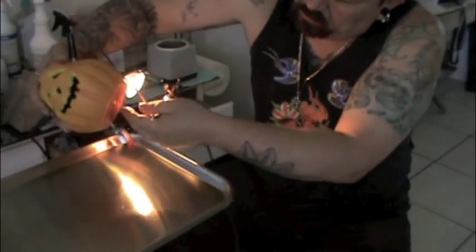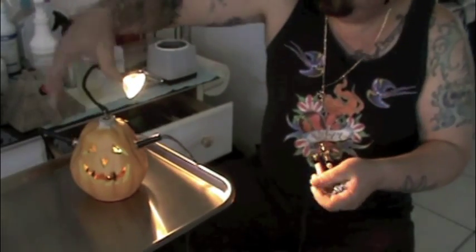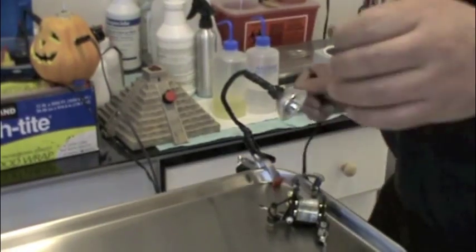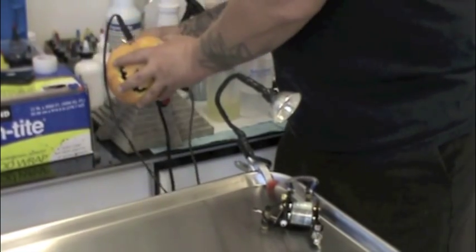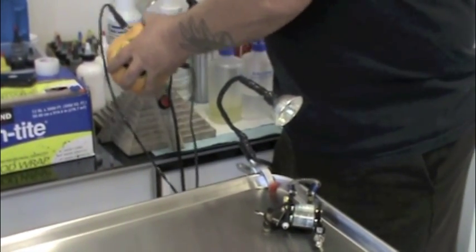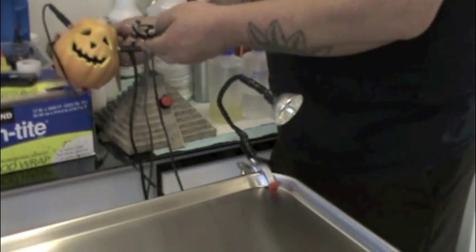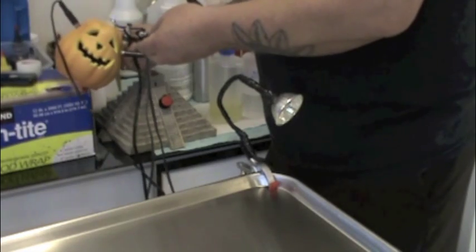Pretty much. It even looks like a good decoration, doesn't it? Happy Halloween. So what you can also do — this is the emergency system I did to demonstrate. Now you just want enough cords. You can even connect this to a computer transformer — it's 18 volts too, it works perfect. And this is another one I use as a control knob, the same as on the pumpkin. This is the power supply complete because it has the transformer in it. I hope it works, man.